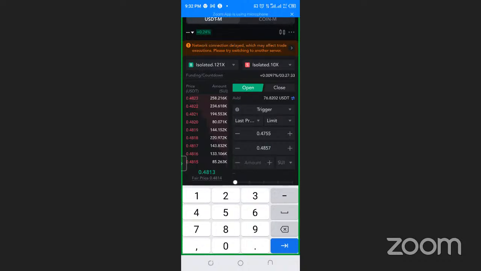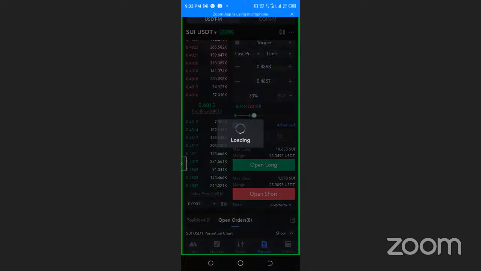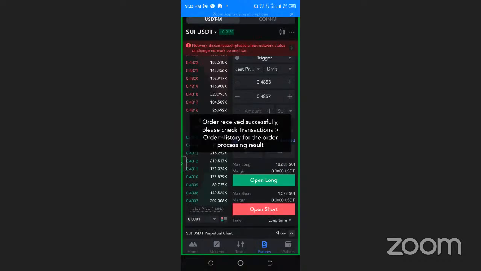4857. So I want to short it. The trigger, I can put at 4853 or 4852, to be sure that it's coming there. Because once it touches that amount, that order will kick in. But then what if the price reverses right at your trigger price? So it's good to take it close, so that when it hits there, it will definitely touch it. That's what we're talking about. So I put it in and click on short. So that is placed.